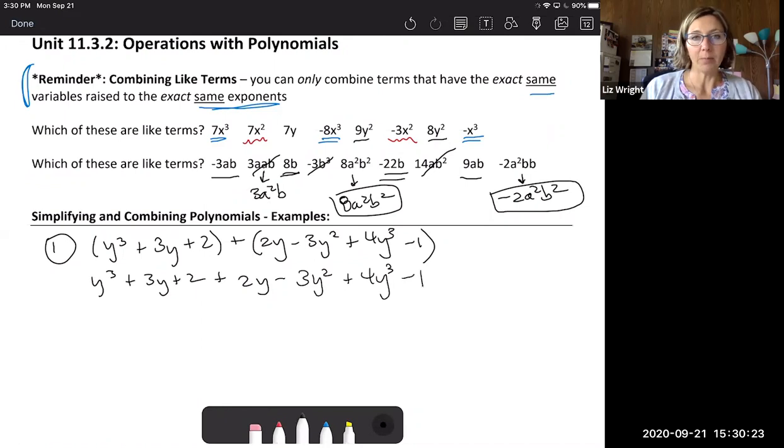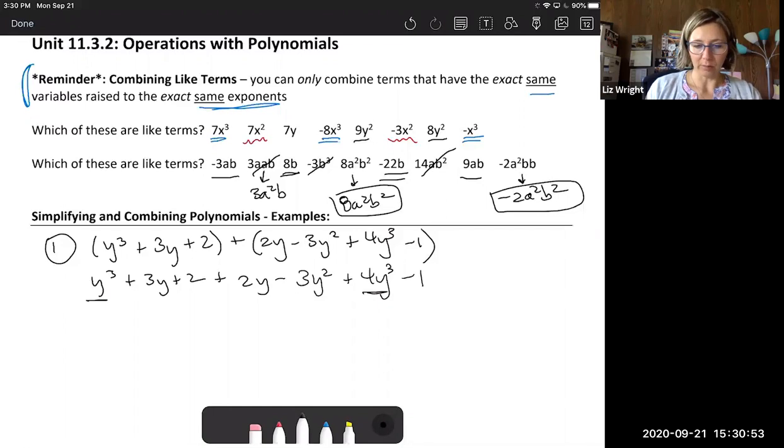And now I'm ready to combine like terms and then write my answer in descending order. So what I like to do, so I don't have to write this polynomial out yet again and put them all in order, is look through all of my terms and find out which is the term that should go first in my answer if I'm putting it in descending order, because all of them alphabetically are all the same. They're all y's, right? So descending order means this term here, this y cubed, is going to be the one with the highest power.